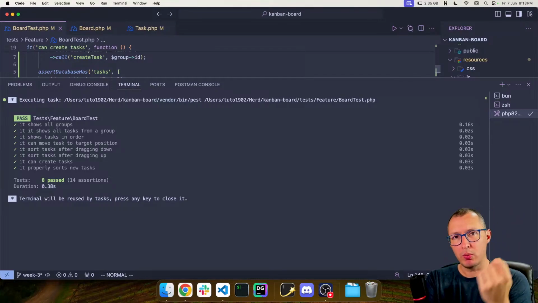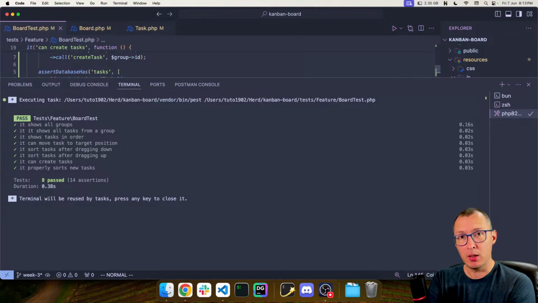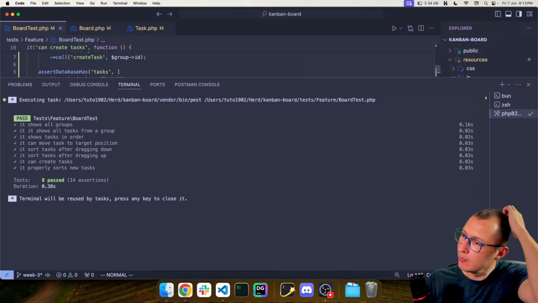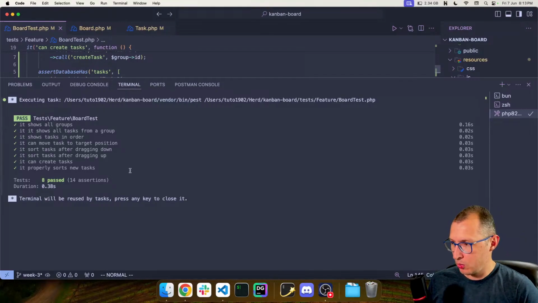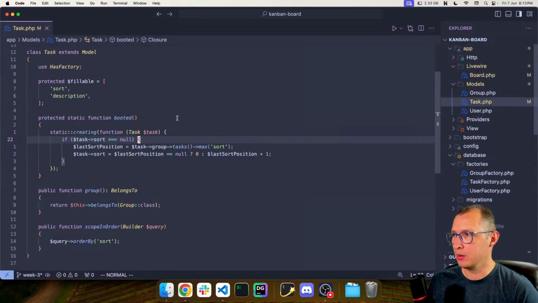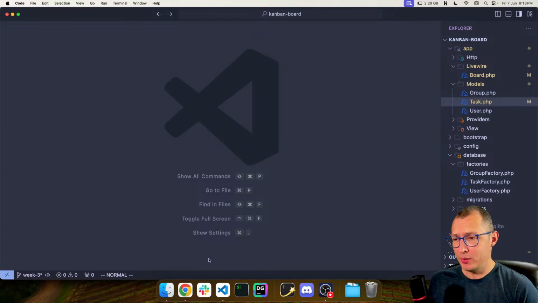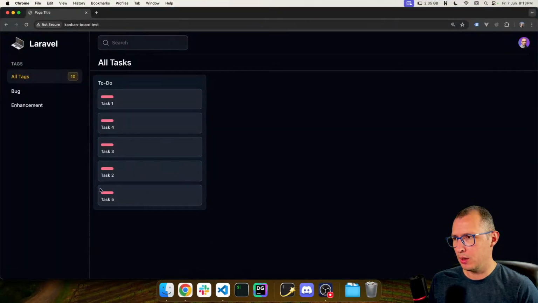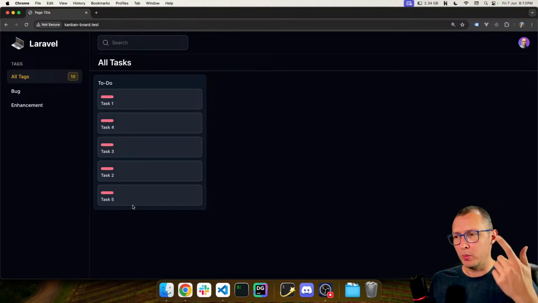Okay, so now we know that we can create tasks. All we need to do now is actually create tasks. So let's go for the UI now. Close this, and this. So what I want to do, again, following a bit on the design of Trello cards and Trello itself, is have a small section down here that will serve as an area where you can click, add a card, and then the card will be added to that column.